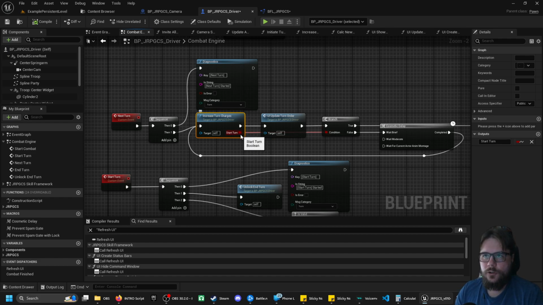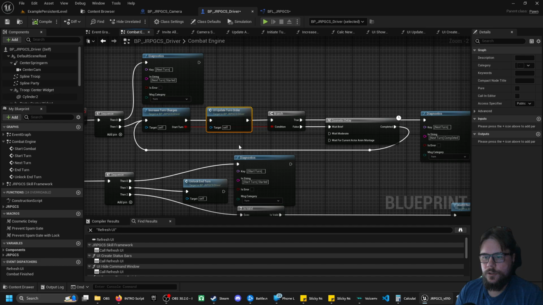So anyway, we're increasing the turn charges of everyone. And this start turn return value is if any of them have a value greater than 1, it means that someone in that group is ready to start their turn. Anyway, we're calling that UI update turn order.